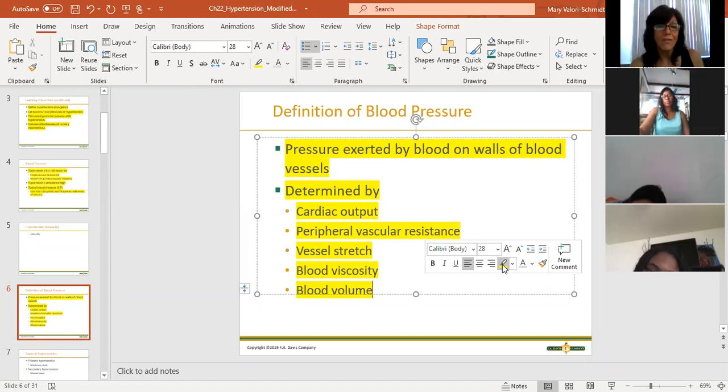Does the patient have peripheral vascular resistance? A patient with chronic edema - very edematous lower extremities - has fluid stuck in there that puts pressure on the blood vessels. The heart has to work really hard to push blood through where there's all that pressure. Peripheral vascular resistance is usually caused by fluid retention, though other things can cause it.